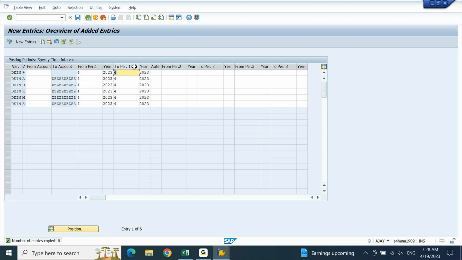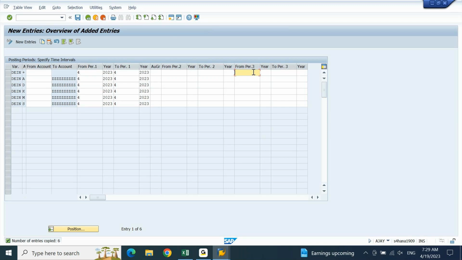While creating the fiscal year variant, we mentioned normal periods as 12. Those normal 12 periods will be opened and closed using set number 1. And you mentioned 4 special periods. These 4 special periods will be controlled in set number 2. Whatever you maintain in set number 2 will represent your special periods.